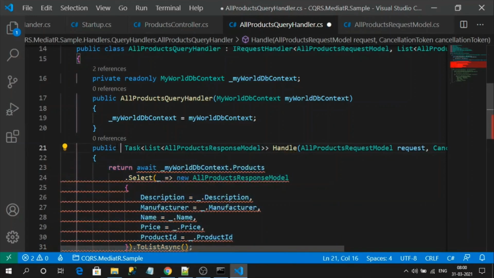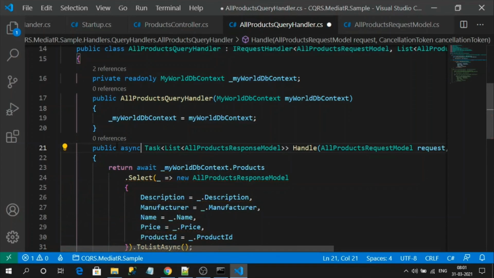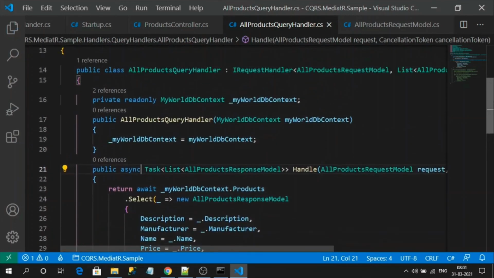Okay, and it should be async. So that's it, our changes for our handler.